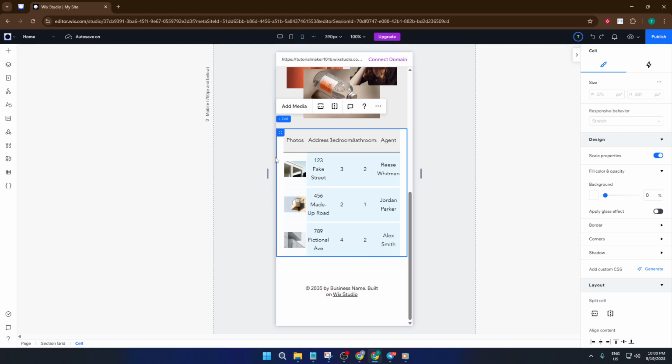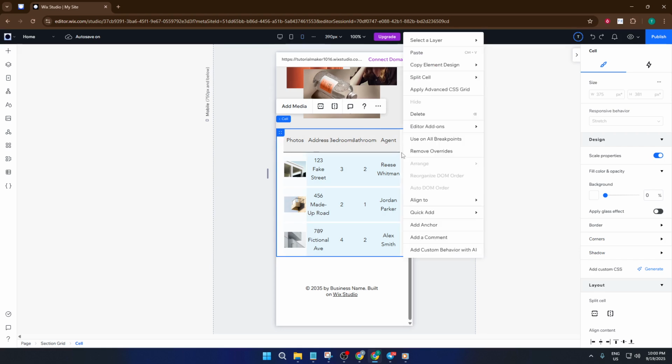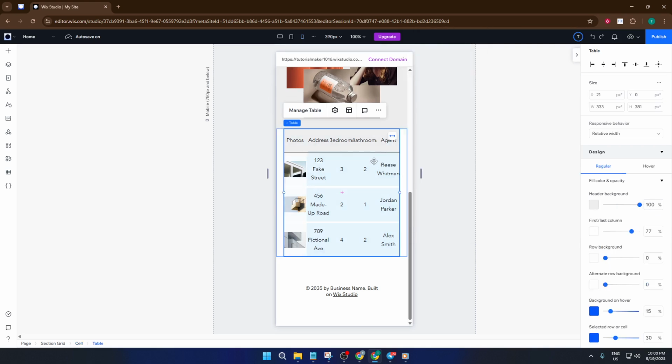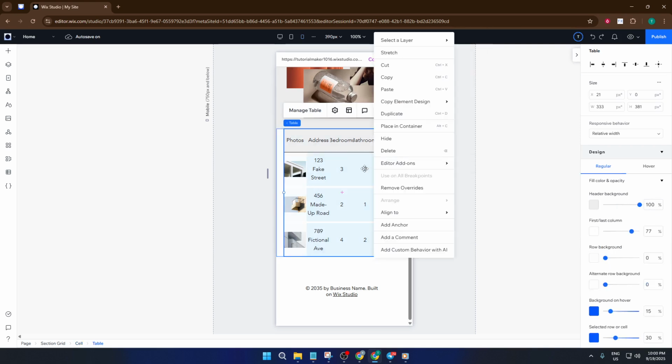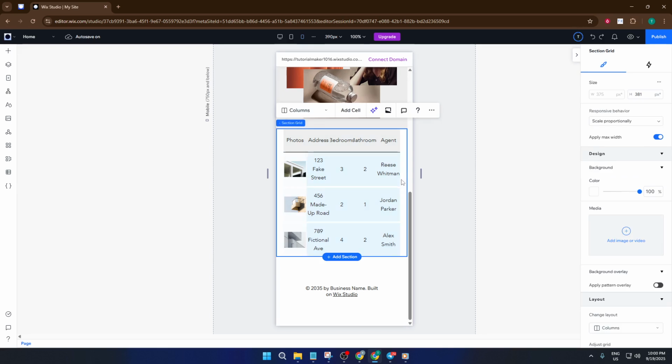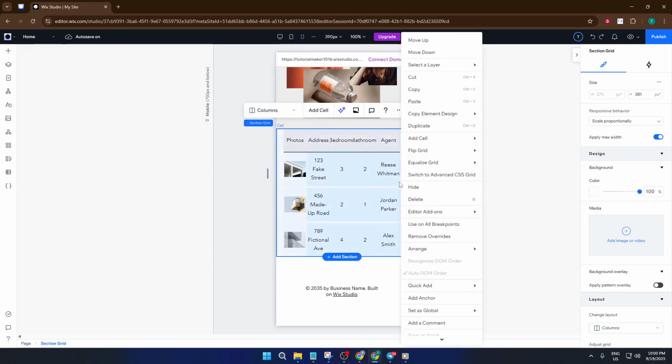Here's an important part: don't forget to right-click on the section. Right-clicking is a bit like telling Wix, show me all the options for this component. When you do that, you'll see a menu pop up with different choices. If you're on a Mac and don't have a right mouse button, just use Ctrl+click, it works the same way. Take your time here, sometimes menus can feel a bit confusing if you're new to the editor. Now go ahead and select Hide.